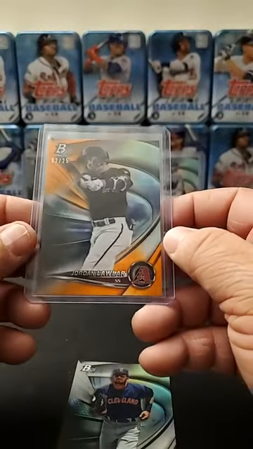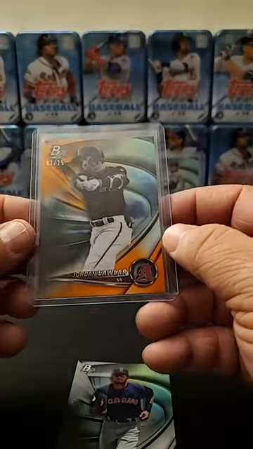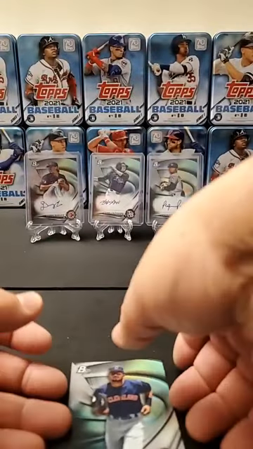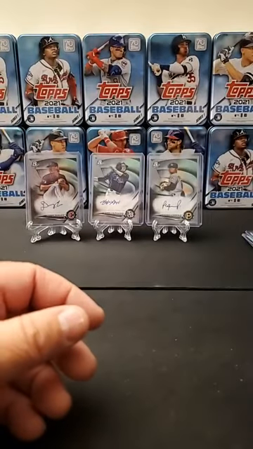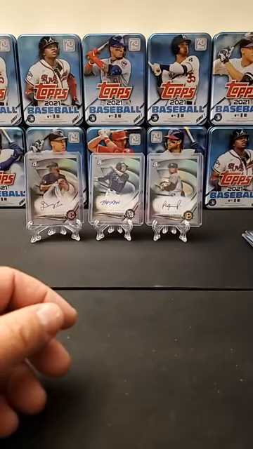Sean at the last minute. Picking up a Jordan Lawler orange, 2 out of 25. And for Cleveland, we had Valera, George Valera. All right, let's do a recap really quick.